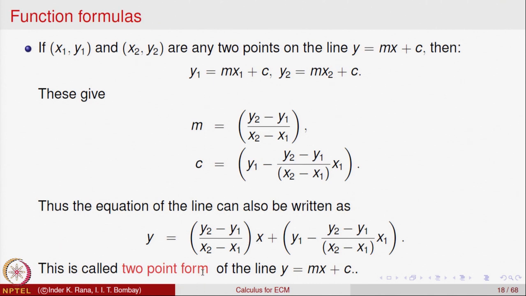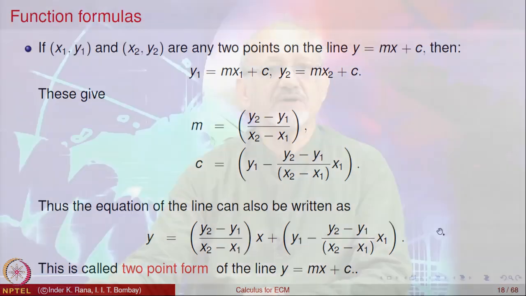The 2-point form tells you immediately which are the 2 points through which the line passes, or it can be used to write down the equation of a line passing through 2 points, either way. And you can also calculate the slope and the intercept from the values of the points x1 y1 and x2 y2. So, this is normally very useful in writing down equations of lines. What we have done is we have drawn the graph of a general linear equation y equal to mx plus c. Let us see how linear equations or linear functions arise in the study of economics, commerce and management.